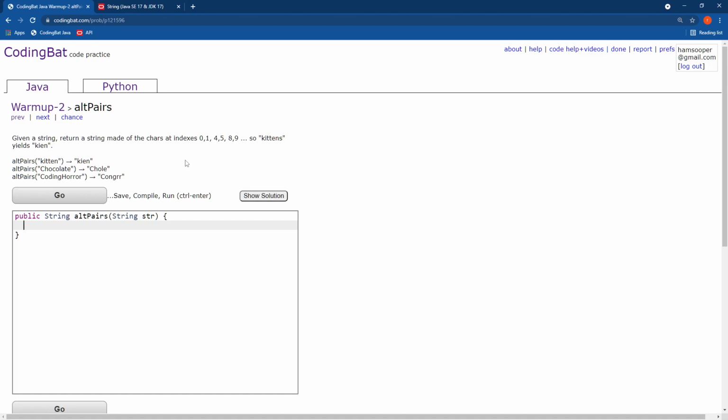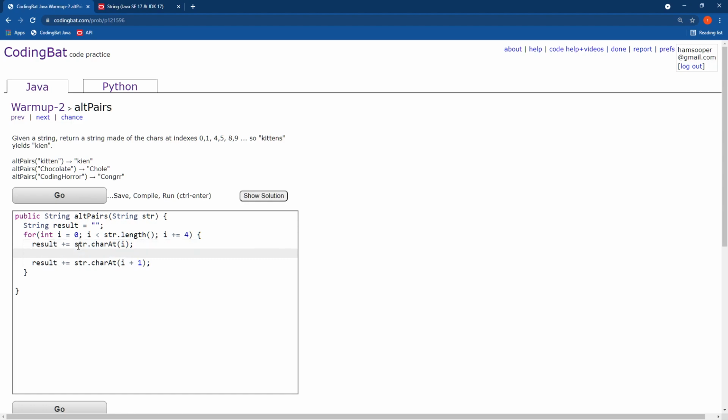Okay, so let's go ahead and solve this. This one I don't think is too difficult. I'll start with my result, and I'll say for int i equals 0, and we'll go until the string's end. And then I'll increment by 4 every time. I'm going to add every fourth character, but when I add every fourth character, I'm also going to add the next character. So I'm going to say result plus equals, first of all, the character at this index, and then I also want the next character, so str.charAt(i plus 1).